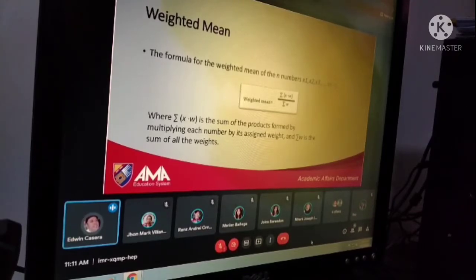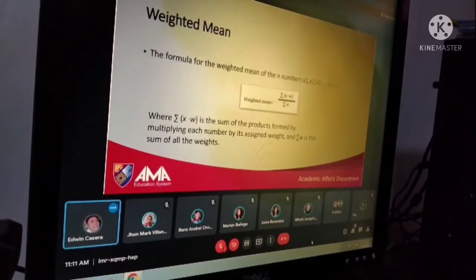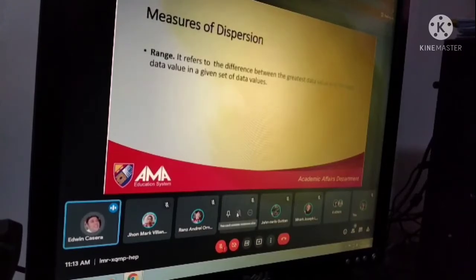Lahat ng mga nilalagay o sinasubstitute natin dyan sa given variable or unknown value that we have in our formula, lahat po yan ay kinukuha natin with our given data. No, yung nakikita nyo sa screen na x1, x2, x3, and so on, xn is our collected data. Malinaw? Malinaw po ba? Yes, sir. Okay.